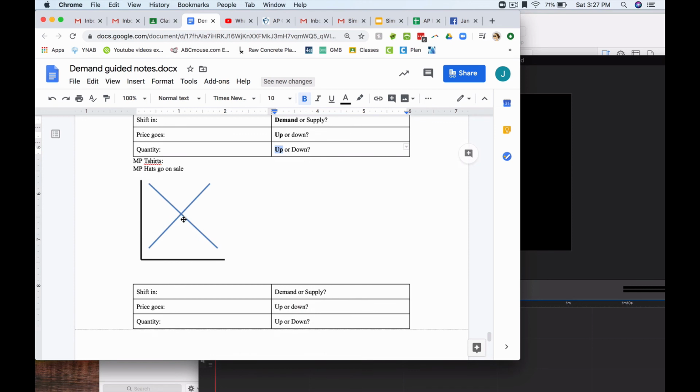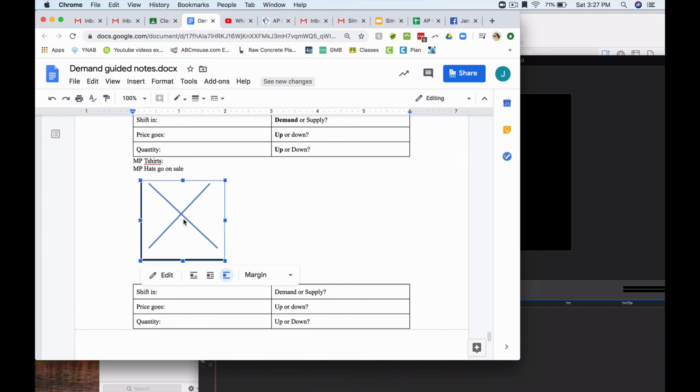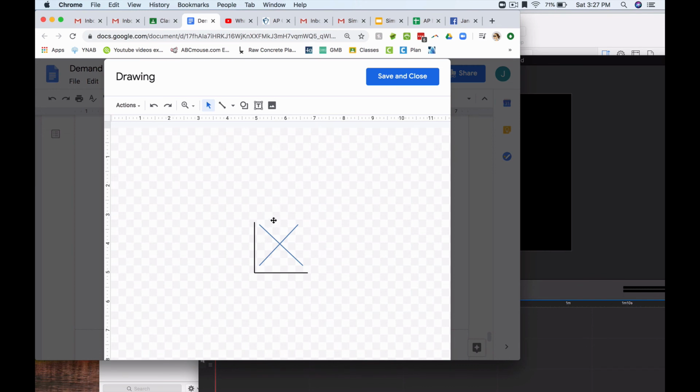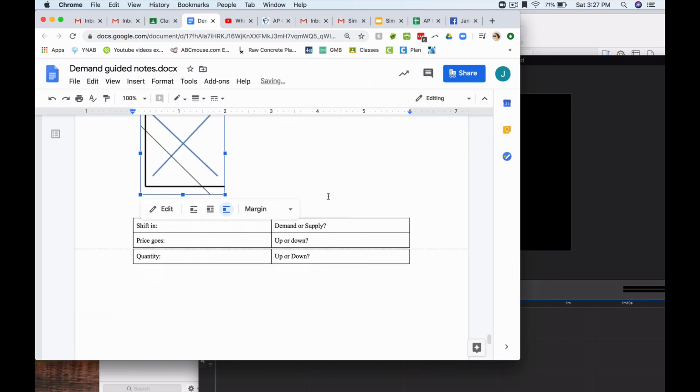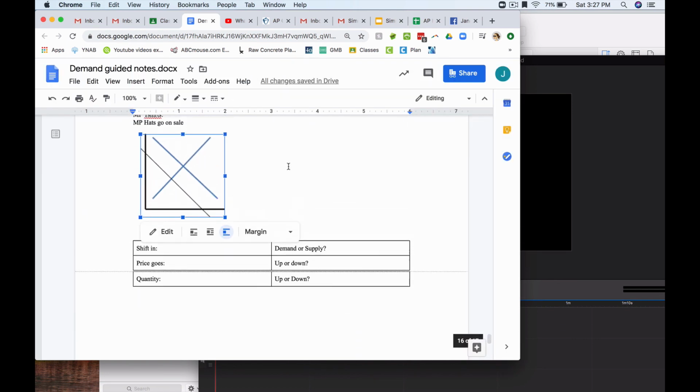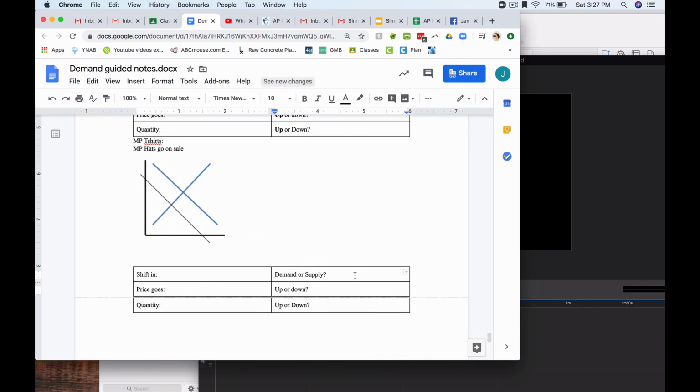And all right, if MP hats go on sale, now there are two ways to graph this, so it depends on how you did it. You could say that hats and t-shirts go together, in which case you would show an increase in demand, something like that. But you might have said that hats and t-shirts are substitutes. I'm either going to buy a hat or a t-shirt and not both, in which case you would show a decrease in demand like that. I'm going to let you make that decision. Out here, tell me what you decided. Tell me if you decided complement or substitute so I can see if you were thinking correctly with your graph.